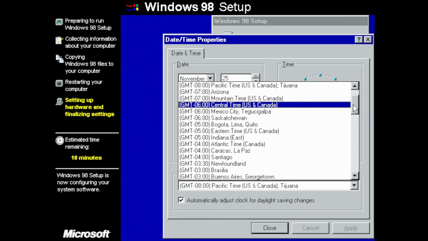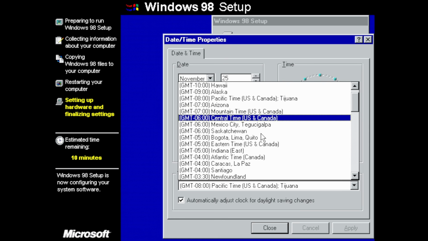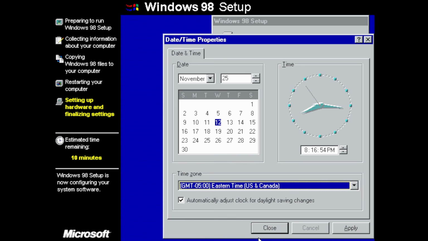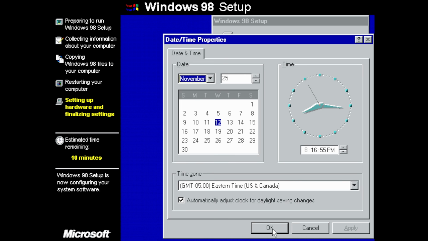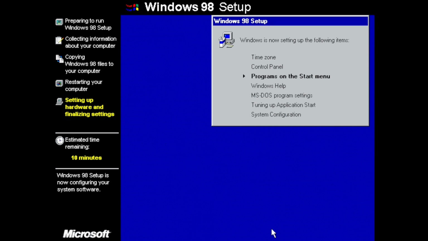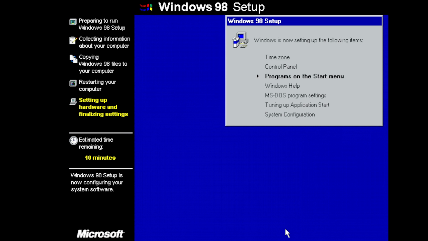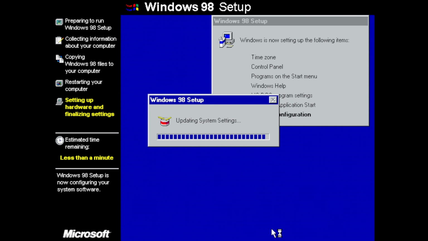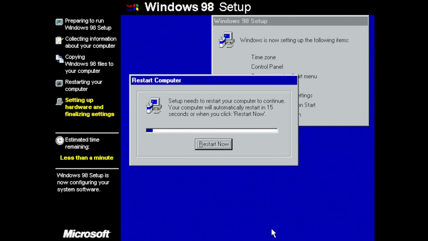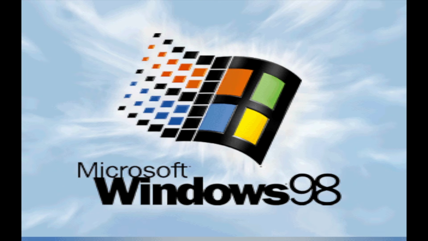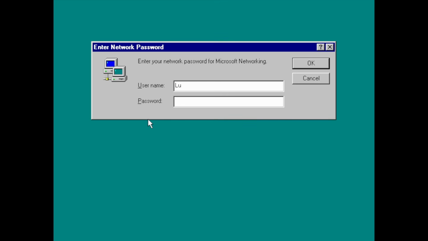Set your date and time zone. Here in network password, you could just hit cancel or OK.